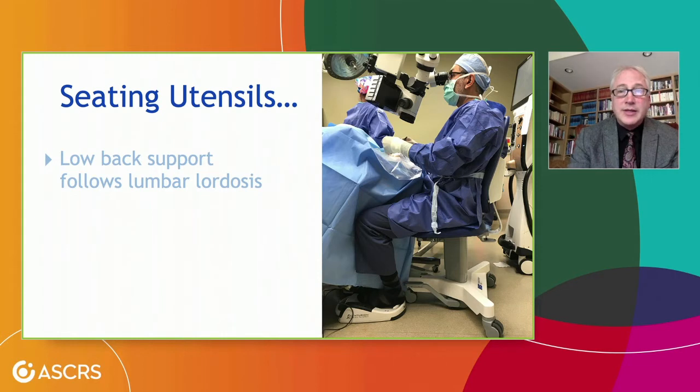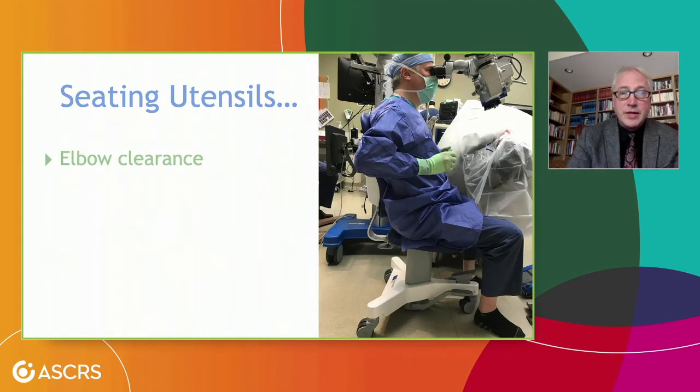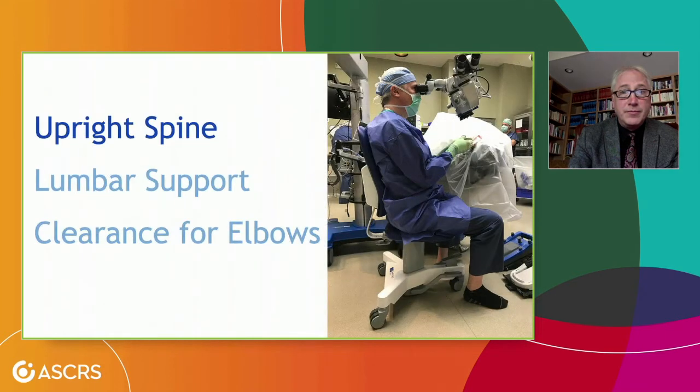This is my partner Dr. Katana sitting in this chair while doing surgery. Notice how upright his spine is compared to that initial image we pulled off the internet. The spine is completely upright, and look at how well his lumbar lordosis is supported. Also notice that we made the back of the chair narrow enough so we won't contaminate the elbows — we have full range of motion of the elbow and shoulder girdle without contaminating the back of the elbows from our sterile gowns. My spine is also upright in this chair, and it works for multiple surgeons in multiple settings.